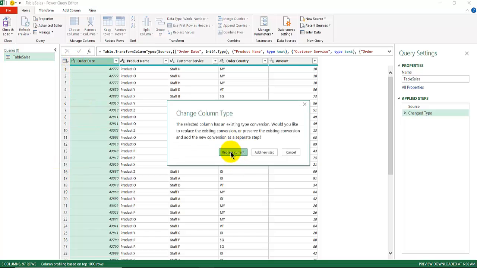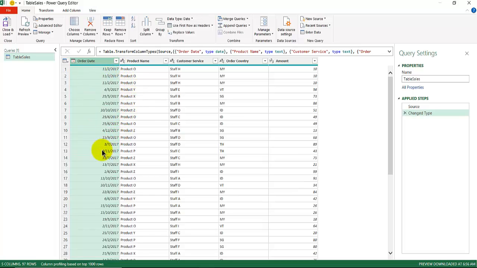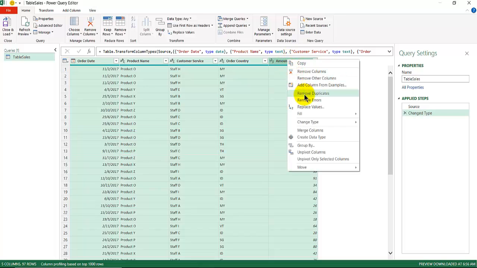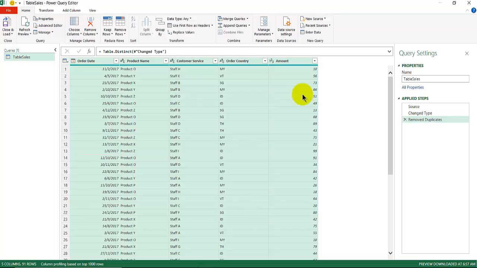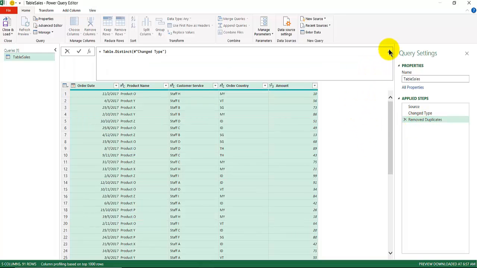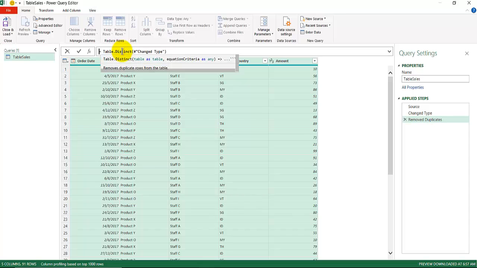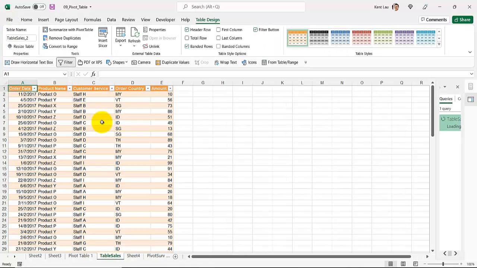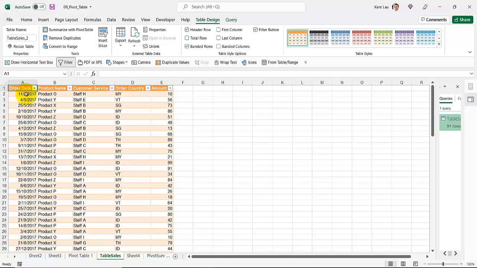We want to let Power Query do the job. Every time we have data from the database, copy to Excel, we want to make sure that the duplicates are removed. So we highlight that, right click, and then remove duplicates right here. Okay, so you can see that these are all removed. Let's click on this and double check. It's just called Table.Distinct. That's all. So it's very fast, and then we close and load, and now we load it into a new data set. Okay, so we have this.